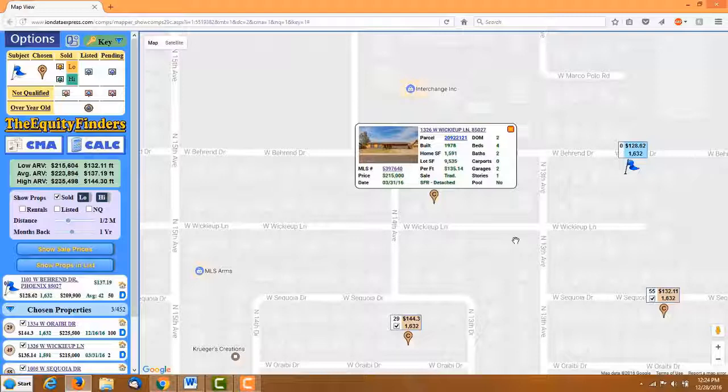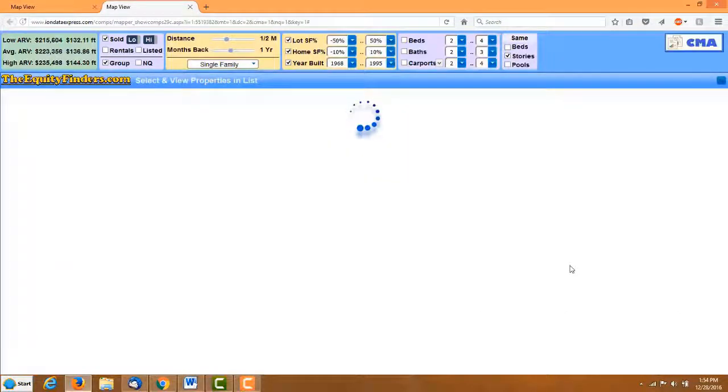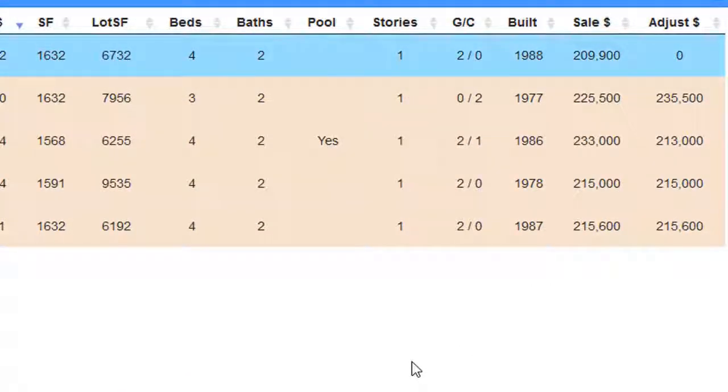Comparable properties are properties that are within 10% of the subject property's square footage. The price per square foot listed on the comparable properties is an adjusted price per square foot. In other words, if the subject property has a pool and the comparable property does not have a pool, the price that the comparable sold for is increased by $15,000.